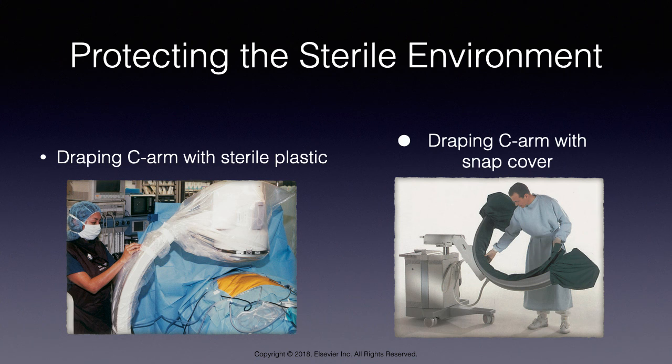This is something new to me. I've never seen a snap cover before, but it appears that the sterile individual, or should be sterile individual, you'll notice he's not wearing a cover over his hair, but he is draped in blue and wearing sterile gloves, putting on a snap cover. How they keep this snap cover sterile, I have no idea. It would be a good question for somebody to research.